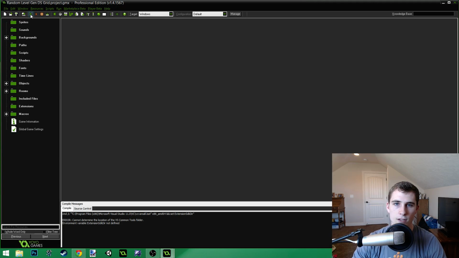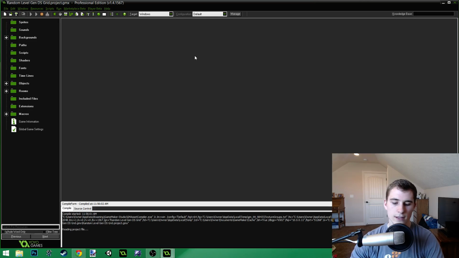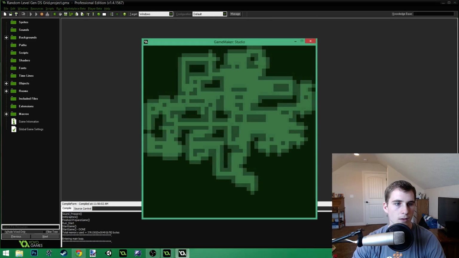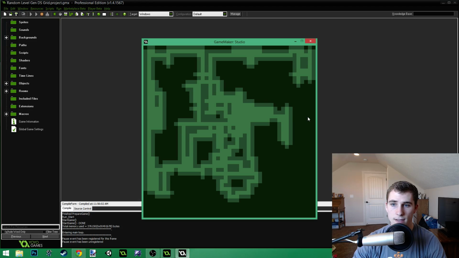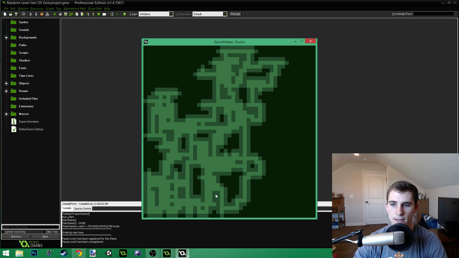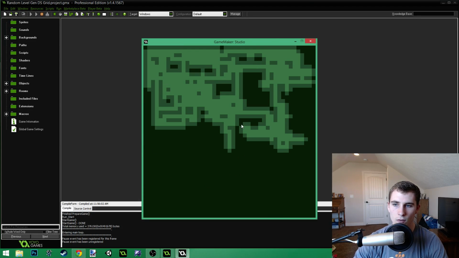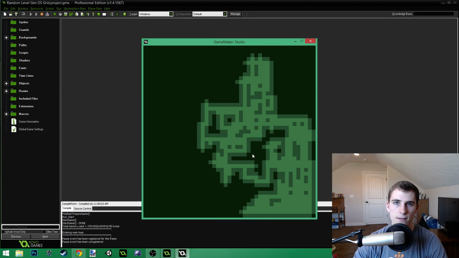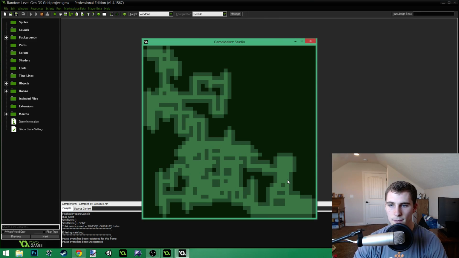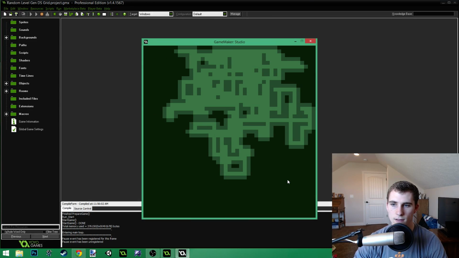Now let's get started. First thing I'm going to do is just run what we did the other day and show you guys. We set up a DS grid and we created a random level using that DS grid, and then we drew that level in our room using some tiles, and we added a space key to where we can cycle through these.